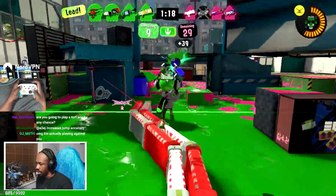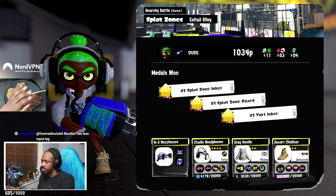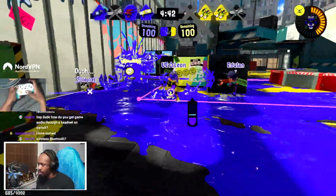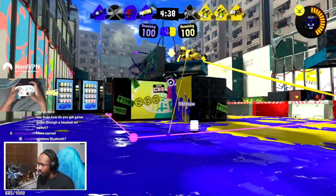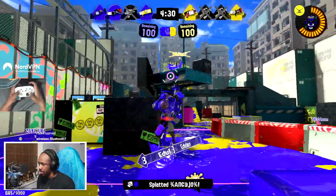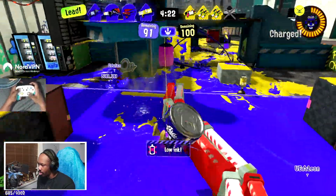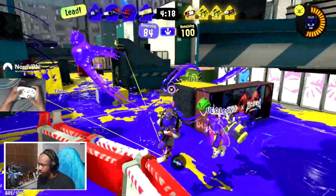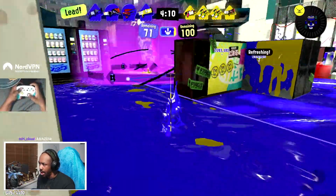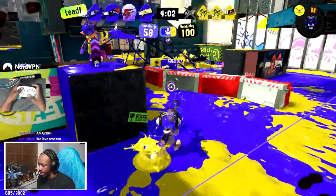Are you going to play turf war by any chance? Not right now. Cool. There we go. It's right there, and it has the least amount of input, like usually. So, what monitor do I use? I use an Asus monitor. Go up, nice. Slow the opportunity. Tack cool there. Wireless Bluetooth? How do you get game audio through his headset and Switch? I don't use a Bluetooth headset. Well, I don't use Bluetooth audio for headset for my stuff. You'd have to pair the device, though. So that's how you usually do it.